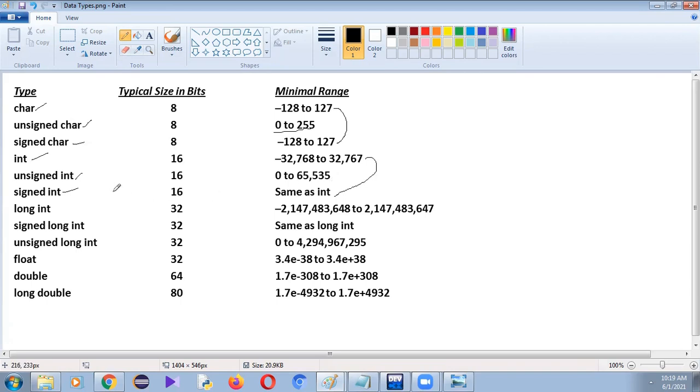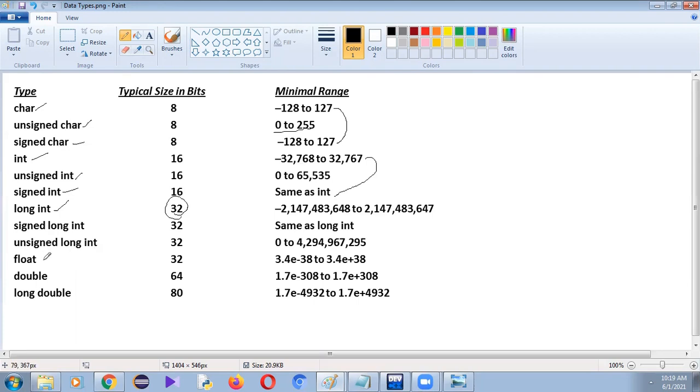Again, int can be divided into short int and long int. For long int, the size is 32 bits and the range is minus 2,147,483,648 to 2,147,483,647. Again, long int is divided into signed long int and unsigned long int.